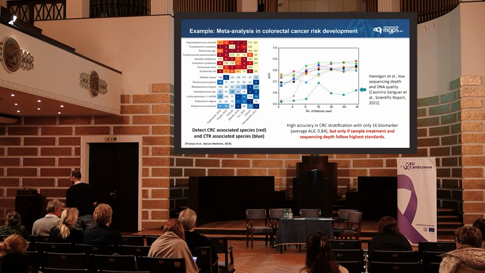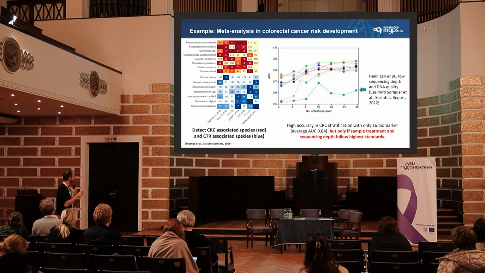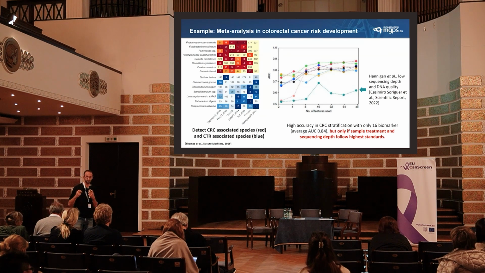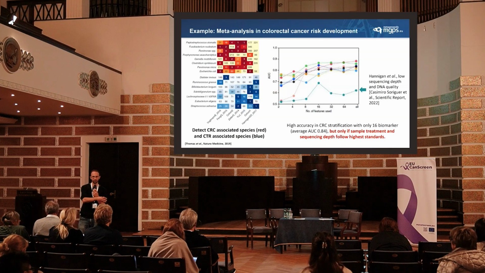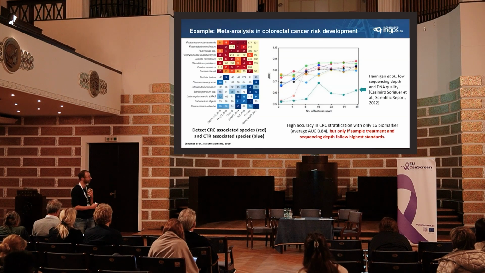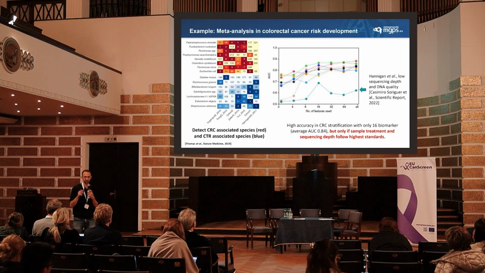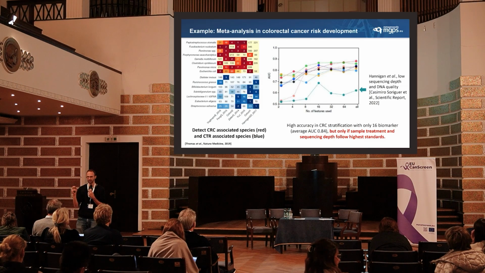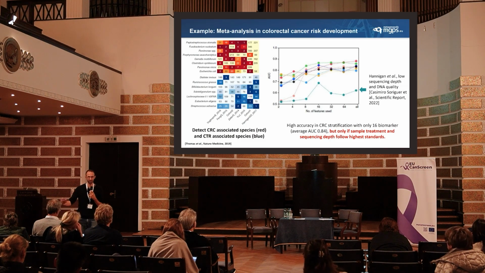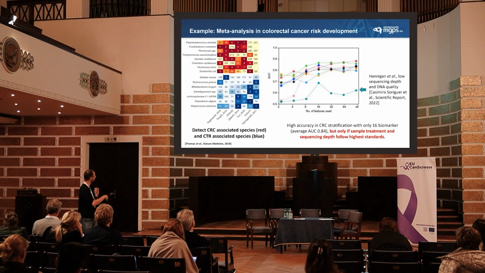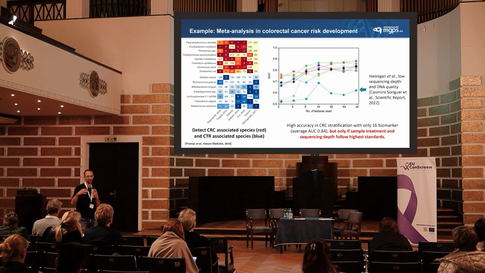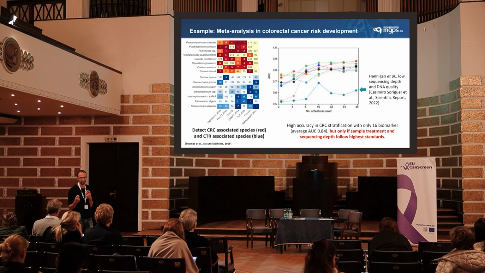Okay. This is a graph of the precision of the classification between colorectal cancer or not, the AUC score. Close to 1 means a perfect classification: almost all the time you say it's colorectal cancer and you're right. The numbers are the number of species you use in the model to say it's colorectal cancer or not. The more species you use, the better the prediction is. For most of the cohorts, you increase the accuracy above 0.8 of precision, which is really good.